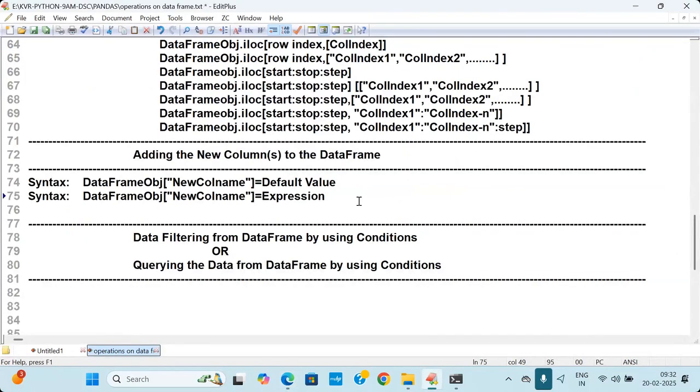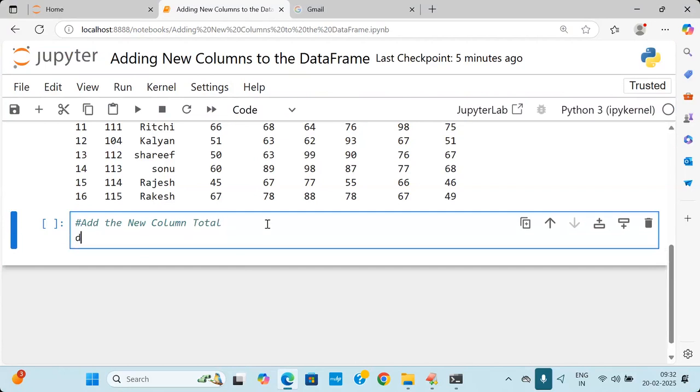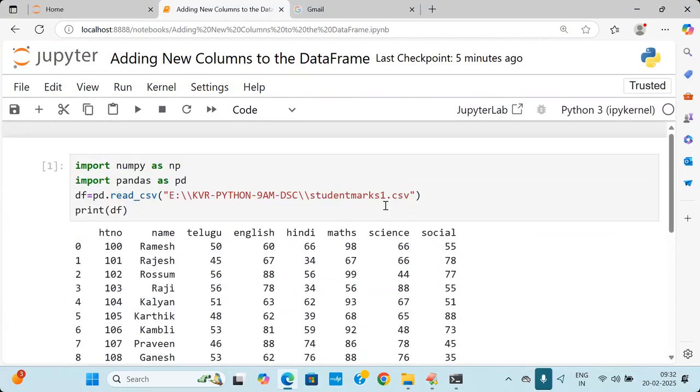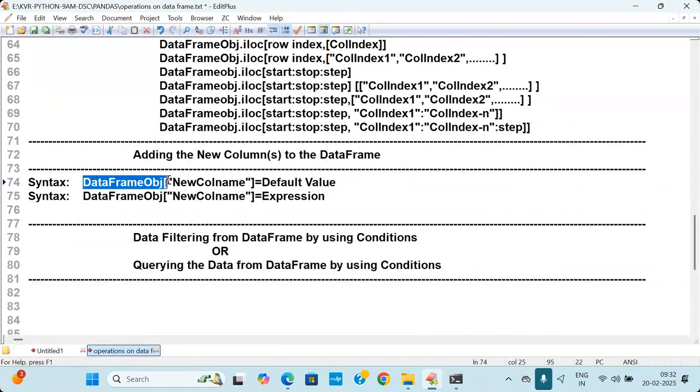Shall we go for adding new columns here? Right. Go to the place. Here I'm going to write it. Come on. Add the new column total. How do you add it? df of. Come on, what is that? df of. If you speak, then I will take it. Otherwise, I'll convert to online. Are you okay? Don't keep poor faces here and don't try to look at the cinema like. Speak out all of you. Don't be lazy in the class. Read out all of it.